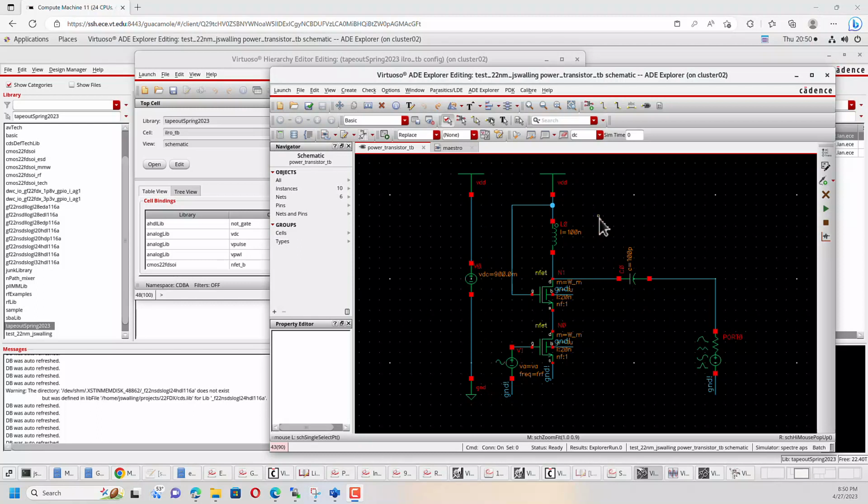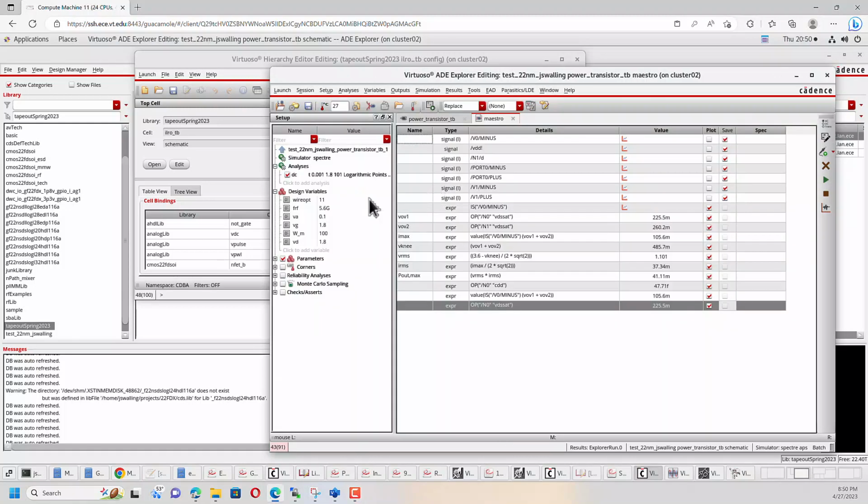All right, so let's look at a couple of different methods to simulate this and find the capacitances that we might be interested in. We're going to focus on the drain capacitance of this transistor, but the methods that we use will generally be usable also to find, if we wanted to, the gate capacitance at the input, for instance. So I've created a Maestro view, and I have a DC simulation, and that's the first thing that we're going to use to try and find the capacitance.